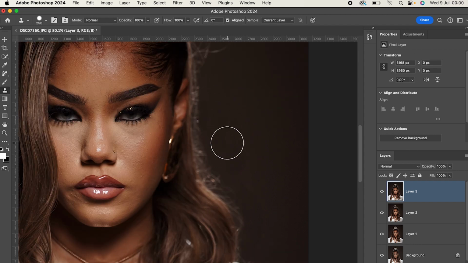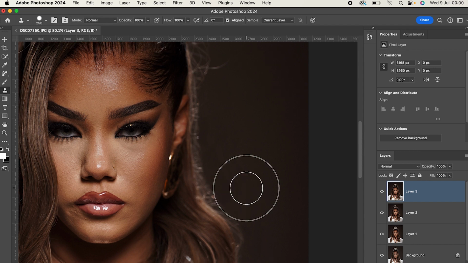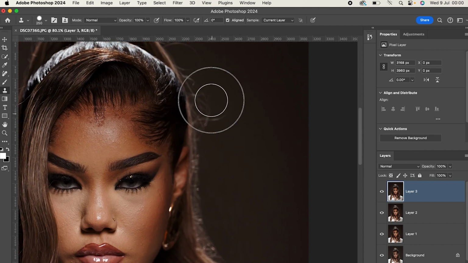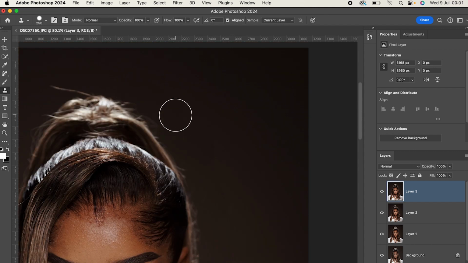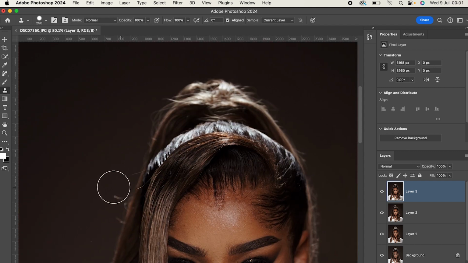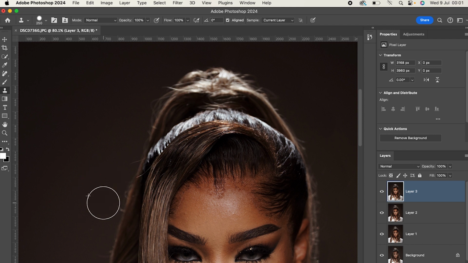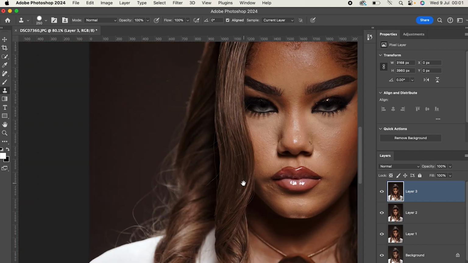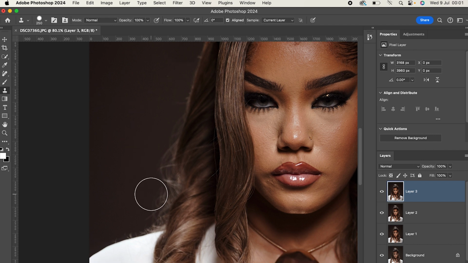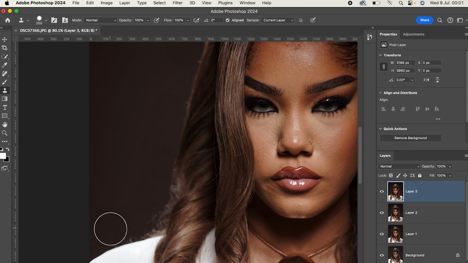Yes, just like I said, it is very important that you pay attention to details, right? Because these are little things that make your image stand out. You understand? As a matter of fact, that is what retouching generally is all about. And just like I said, I'm going to take you through the process of high-end skin retouching in Photoshop. So high-end skin retouching requires a whole lot of patience, a whole lot of you paying attention to details, and doing away with every form of distraction, no matter how little it is. You understand? So this is it.